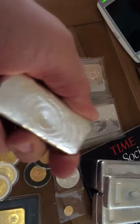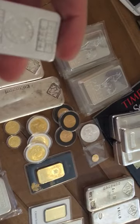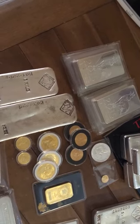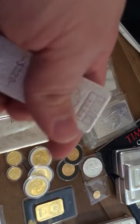Nothing special, just a 10-ounce. I saw it and I think I paid too much for it — with taxes at a coin store. It was the same guy who helped me test all of this. I saw it, I wanted to give him some business since he tested everything with his machine for free and said anytime I had anything else to test, just come in. He only had one 10-ounce bar there, a couple one-ounce silver ones, so I decided to pick this up. I paid $200 for it.